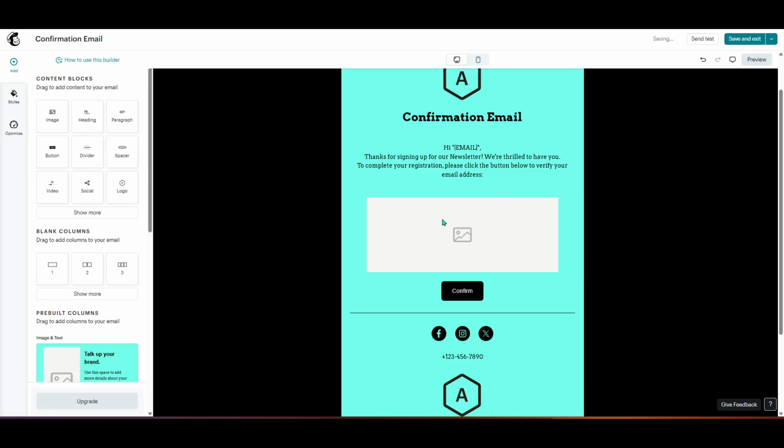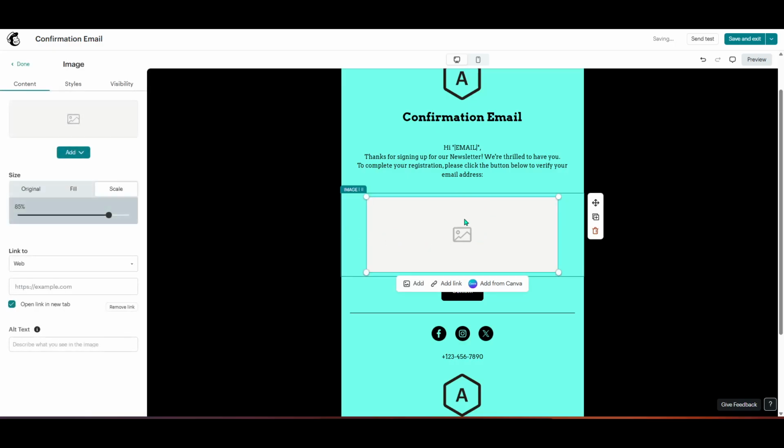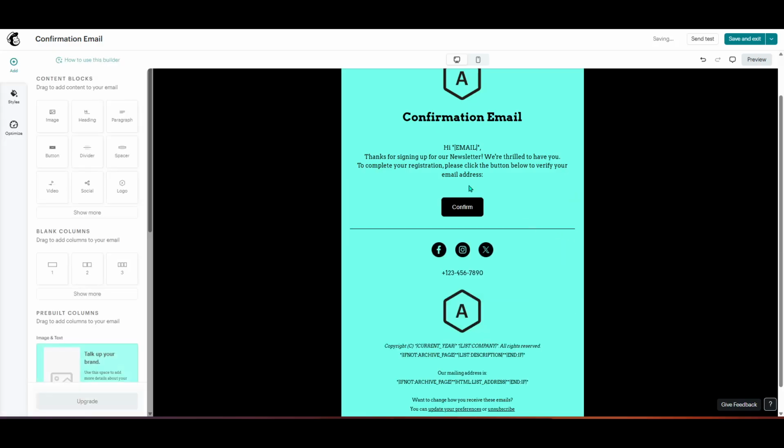When the block is selected, a small context bar appears, usually near the block itself or along the side panel, depending on your screen size. On that bar, look for the trash icon. It typically looks like a small bin or can. If you don't see it right away, move your cursor slightly over the block and give it a second. The toolbar often appears on hover or when the block is clicked. This icon is your shortcut to removing the selected block, and it only applies to the one you've chosen, not the entire section or campaign.